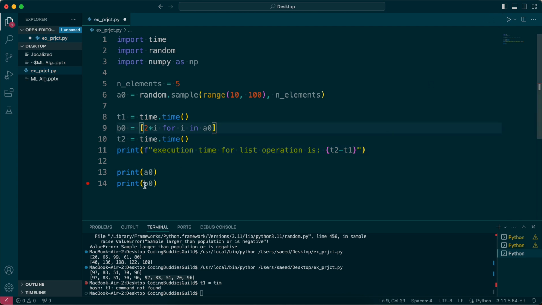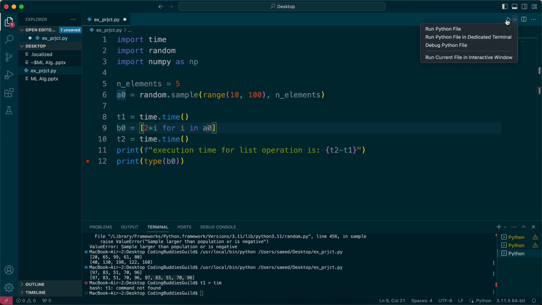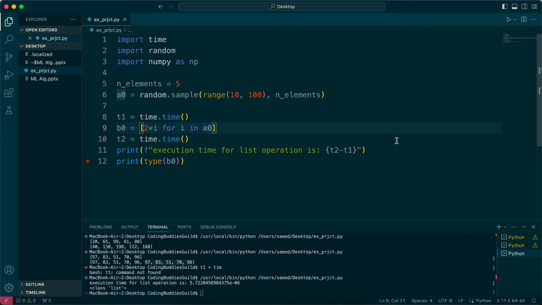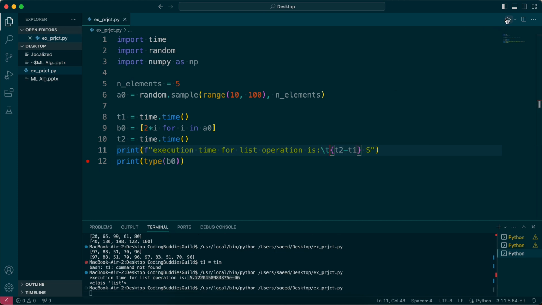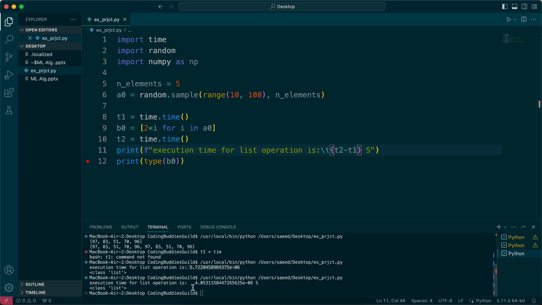And if I run this now, we don't really need to say this, but we can actually print type of D0. It's a list, right? But just to make sure, let's run this now. And it says the execution time is this much, right? Which is in seconds. So I can add the S at the end, and then we can go like -T. It's a tab, so there is enough space so we can actually see what's going on. So it's about 4 microseconds, right? And it says it's a list.